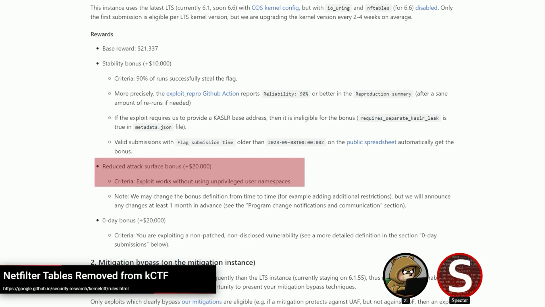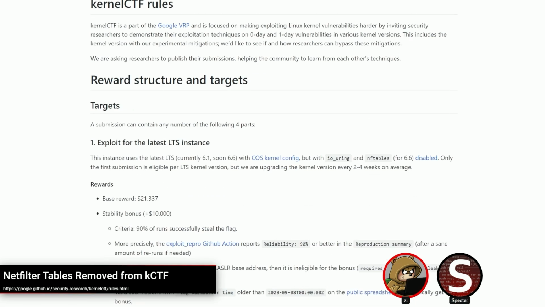Still, a big thing that I will at least shout out here is I still think kCTF and now KVM CTF and V8 CTF are good options if you're wanting to practice and learn exploit development for taking these n-days to an exploit and then getting a payout for it. That is just a nice benefit here that no one else really offers.